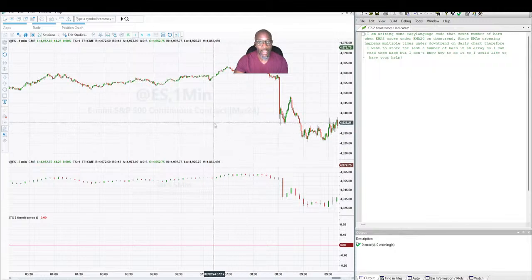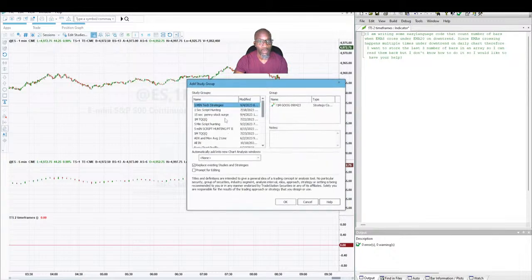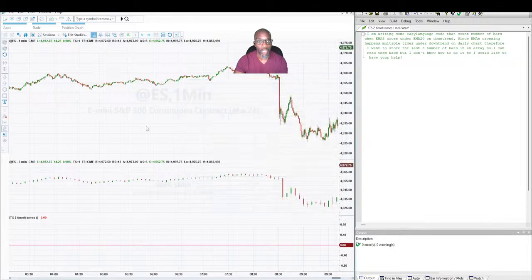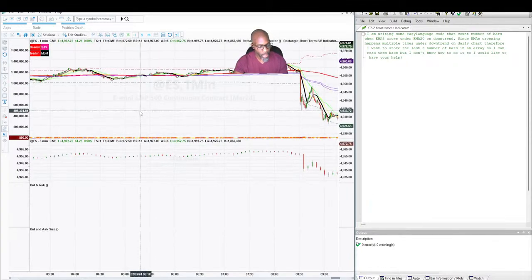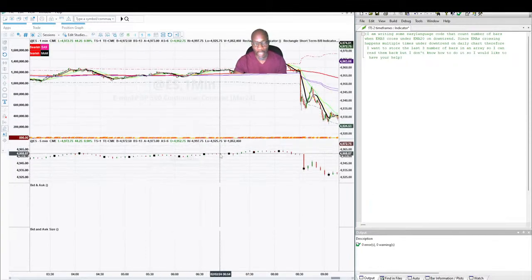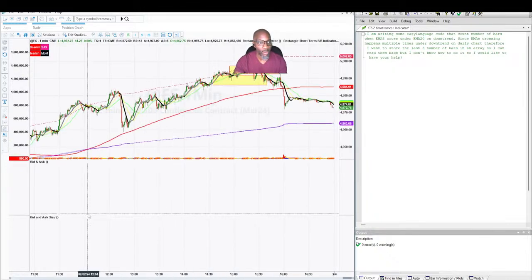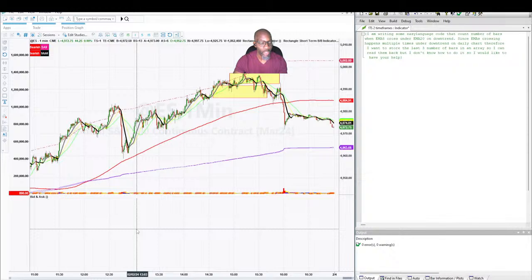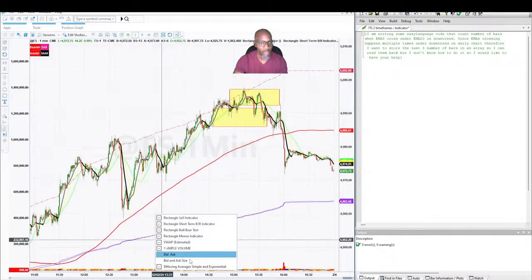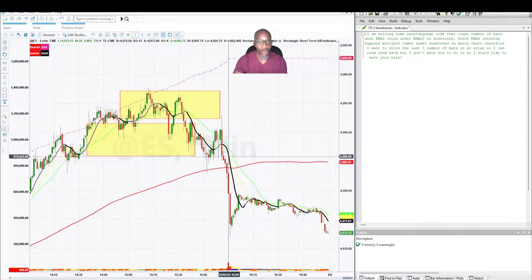Let's open ES, we will add in here a study group. I think I have something that's called a basic chart profile. So it's just my EMAs popping up on there. All right, and they don't need the second data set, so we get rid of that, and we get rid of the bid and ask. We get rid of all that. All right, so this is my basic kind of chart setup.